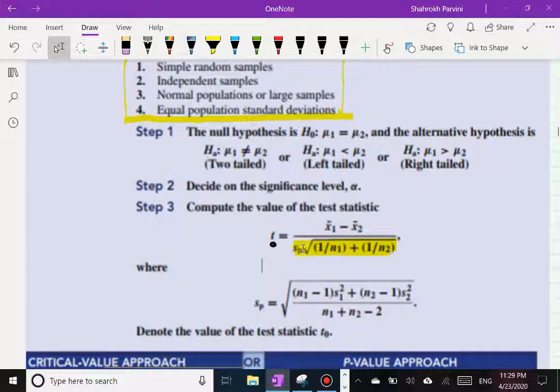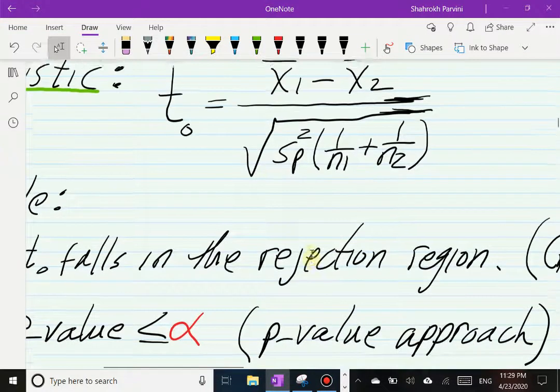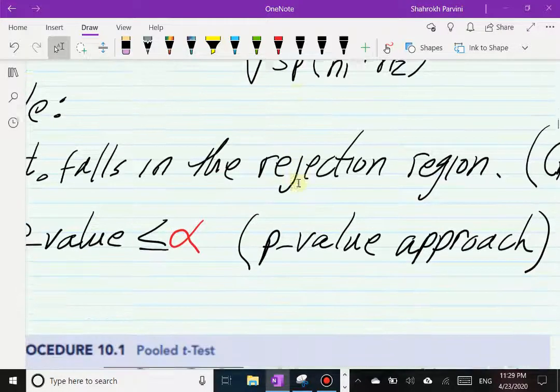Here's what's different from what I have versus what's in the book. See that s p on the outside? In the formula I have up here, I moved s p inside the radicand, so s p on the outside becomes s squared p on the inside, and that is exactly right in here. You see that? Mine is on the inside. The author places that s p on the outside of the radical.